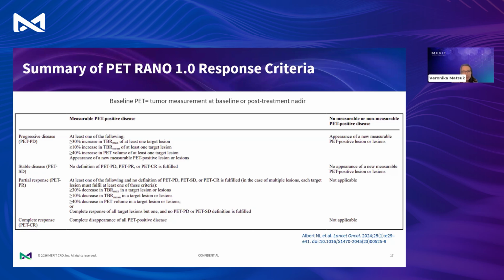But for a trial team, a table like this can be very useful because it confirms that PET RANO is criteria-driven. But it's also worth noting that every threshold in this table will depend on consistent image acquisition, lesion tracking, and on quantitative analysis. A lot of these criteria can appear straightforward, but require a significant amount of methodological discipline and execution.